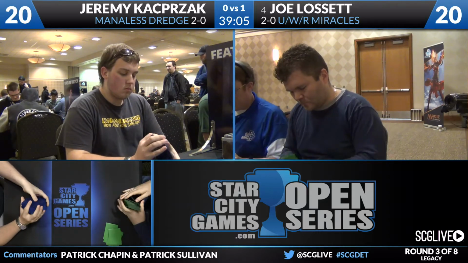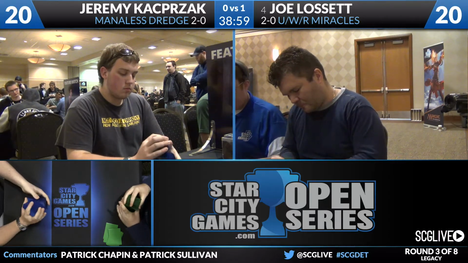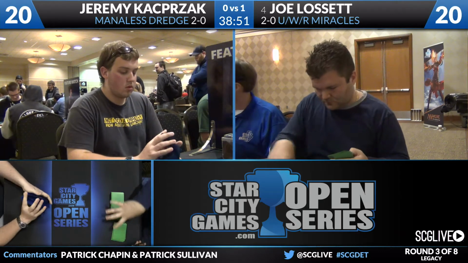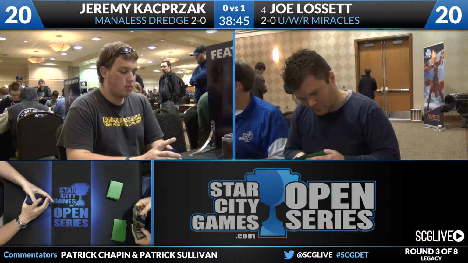So moving on to the sideboard now, Joe Lossett with a Pithy Needle, a Venser, 2 Wear Tears, 2 Supreme Verdicts, a Sulfur Elemental, a Spell Snare, 2 Flusterstorms, an Elemental Blast, a Pyroblast, a Relic of Progenitus, and 2 Rest in Peace. Those last 3 cards being the most critical, giving him really effective Graveyard Disruption. Manaless Dredge is not that effective at playing against Graveyard Disruption, especially Rest in Peace.